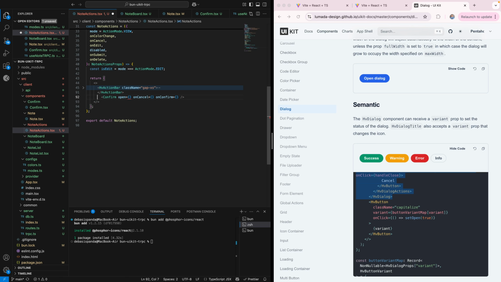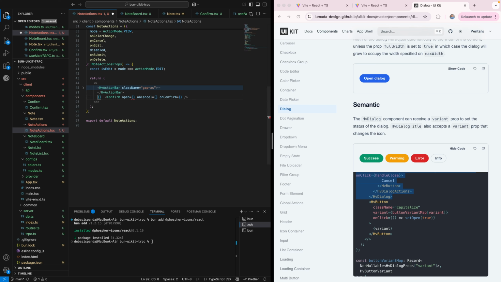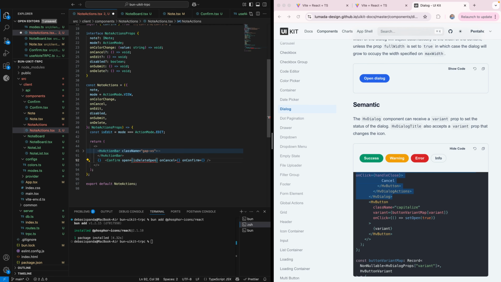And suppose we are using here isDeleteOpen. So let's define the state actually first.